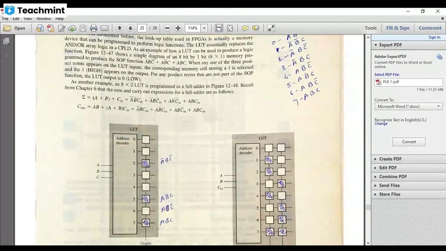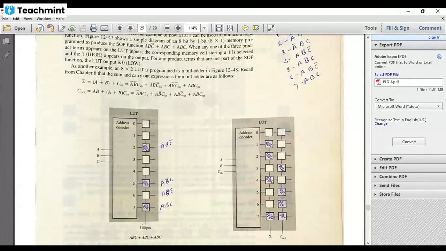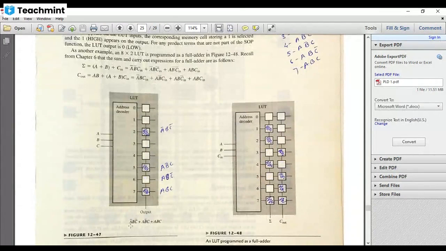That is, those output lines we have to make 1, the same as the fundamental product. And here we are getting the output as A bar, B, C bar plus A, B bar, C plus A, B, C. So this is the simple logic of an 8 by 1 lookup table.